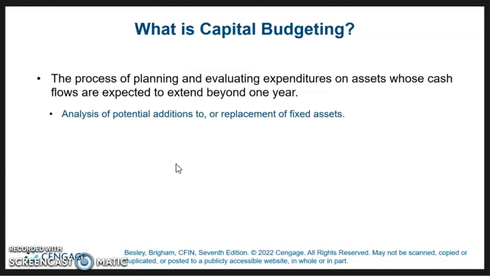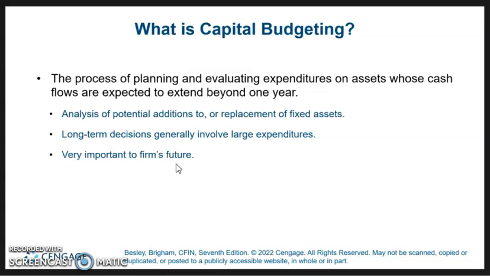So, analysis of potential additions or replacement of fixed assets. A new piece of equipment that's going to replace an old piece of equipment. When to make that purchase, what's the optimal time to make that purchase. New equipment a lot of times will increase efficiency, but there's generally a fairly specific point in time when that occurs, when it's most beneficial. So these decisions are very important to a firm's future. They will determine the ongoing profitability of the firm and growth.